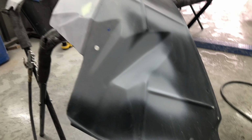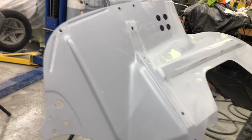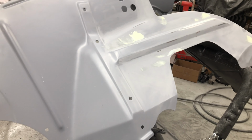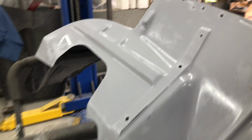Well, yeah, satin black, you're not going to see much, but there's no use doing it halfway. Might as well try to make it as nice as you can, even though you don't really see much of it at all. I've just never done that. I've always tried to do the best I can do. This inner fender is good, ready to go. It's just wet at the moment. I 600 wet sanded it. Holes used to be there, a few other holes in it, all gone.